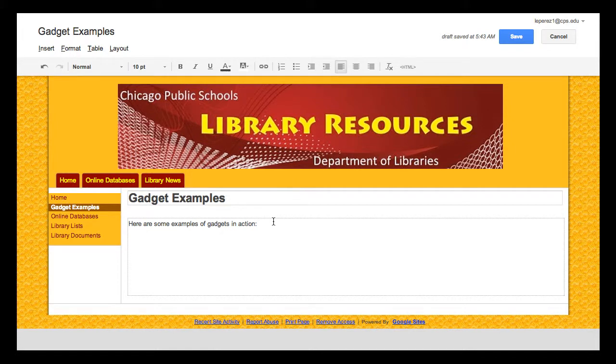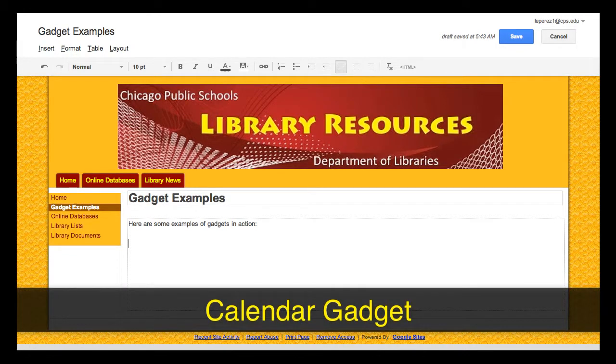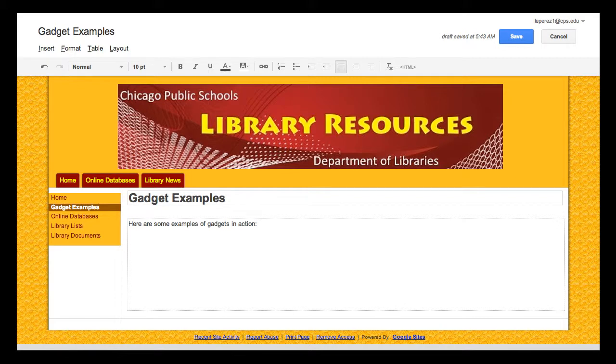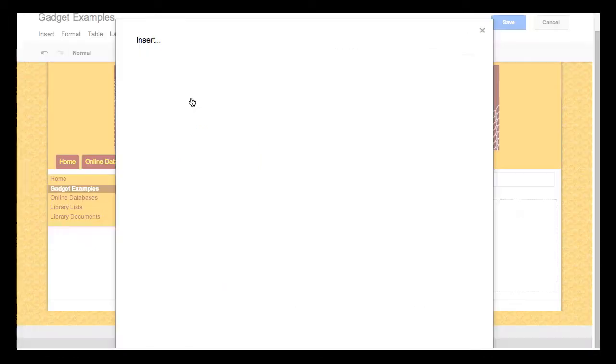Okay, now let's look at how to insert a calendar into your website. This will be useful for librarians if you want to insert a calendar related to your space and what's available, perhaps a laptop cart, or other type of technology. So anything that has to be shared that maybe has a calendar attached to it, you can also insert in the website. So again, I have my page on Edit, and I'm going to go into Insert. And Google by default has some popular gadgets lined up for you already. We won't look at all of them, but in this case, let's click on Calendar.